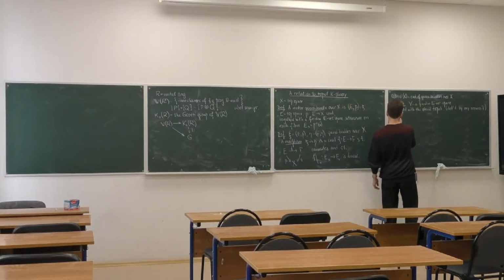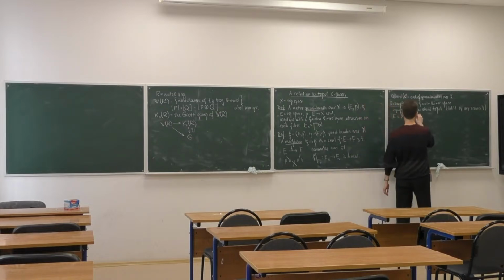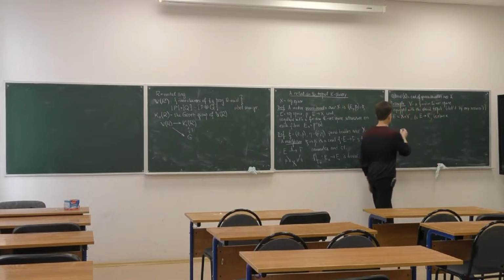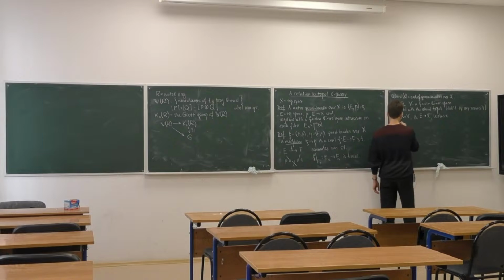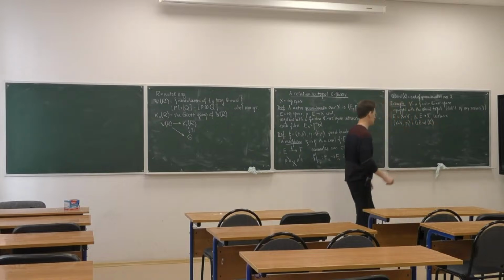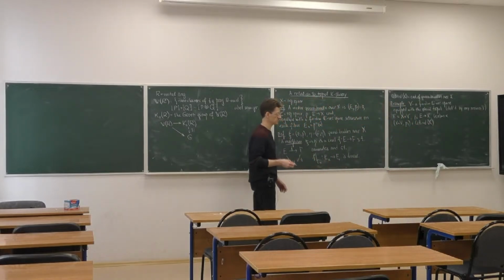So we now let E be just the product of X by V, and we define the projection P, also denoted by P1. This is just the projection of E onto X. So it takes every pair (x, v) to x. And then it's clear that we obtain a quasi-bundle, a vector quasi-bundle over X. So every fiber of this quasi-bundle is isomorphic to V.